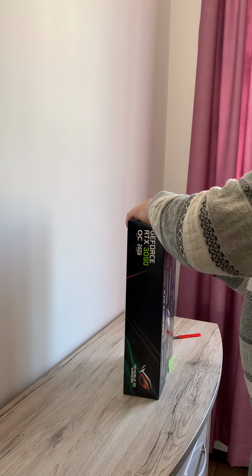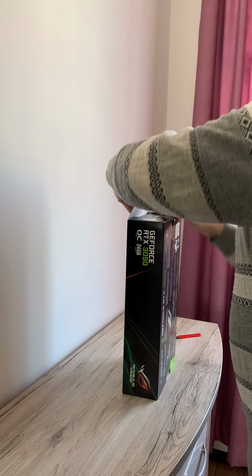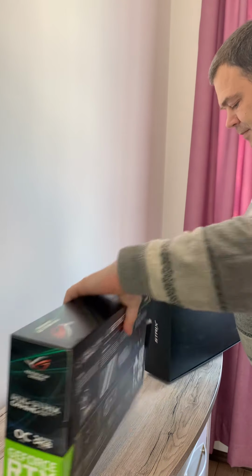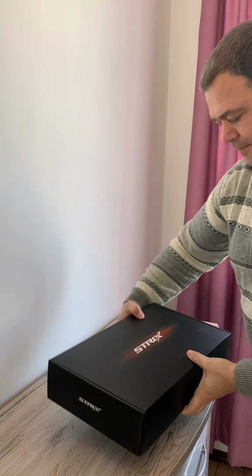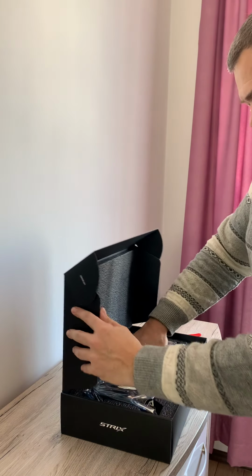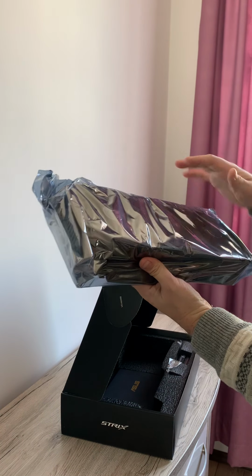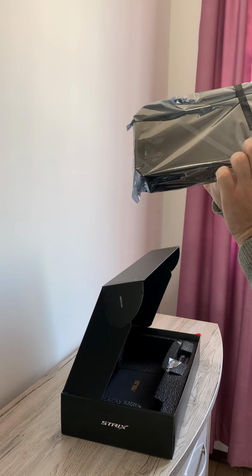Okay. Paper. So let's open the box. Wow. What we have in the box is the graphics card itself. Oh, it's very heavy, about 3 kilos. Yes, with 2 very big fans. Nice. Very solid, very good quality.